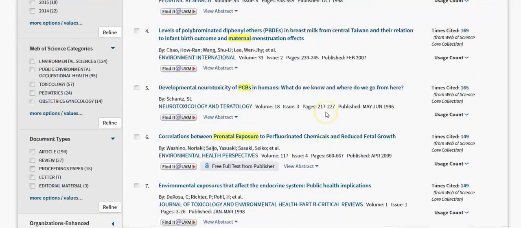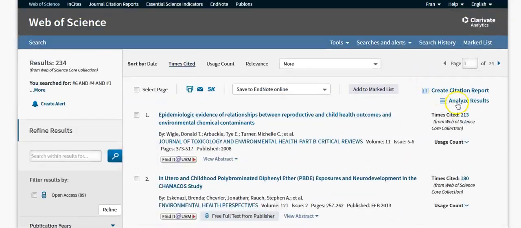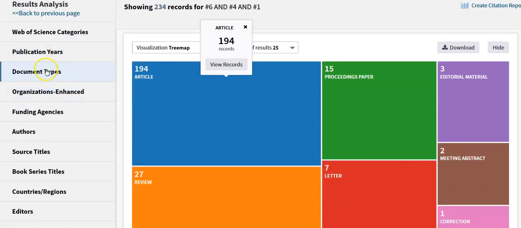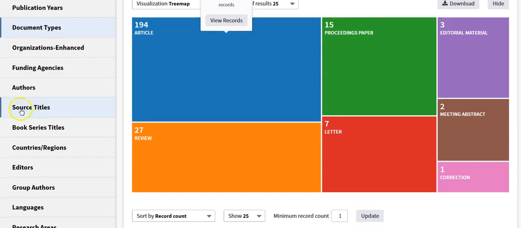And they're also available via the Analyze Results link in the upper right. You can see that a number of options are available, including document type, organization, funding agencies, source titles, meaning the titles of the journals in which the articles are published, and countries.